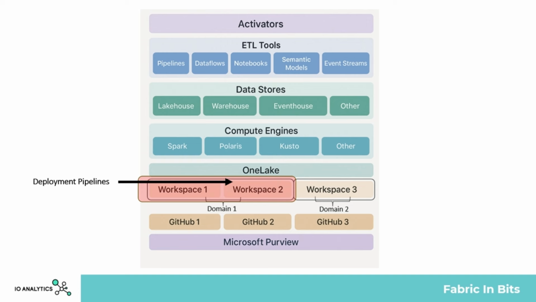Well, let's say workspace 1 is your dev components and you're working on them, and workspace 2 is your production. So you can tell Fabric, okay, I'm going to create a pipeline here. Could you take components X, Y, and Z from workspace 1 and place them in workspace 2? Not only that, but there's an actions element which you can specify in the pipeline, which says, and when you do that, could you swap the database connection from the dev data to the production data as well.